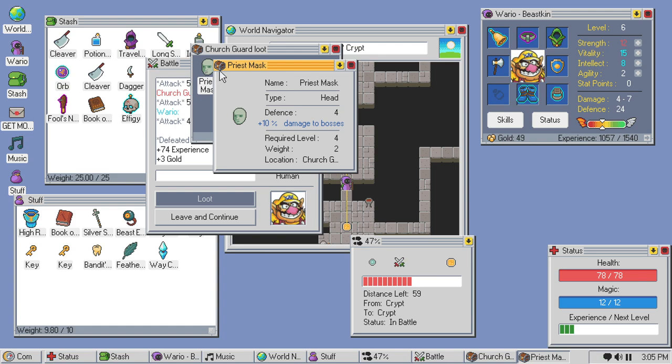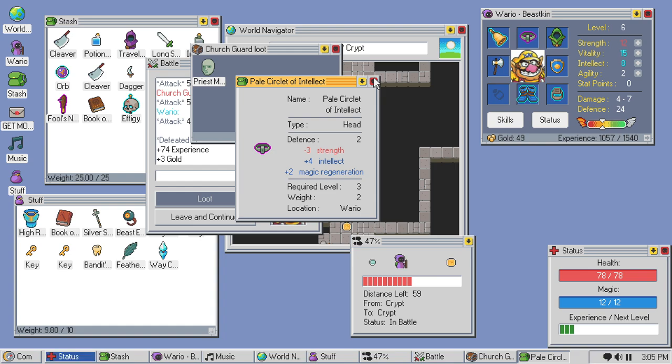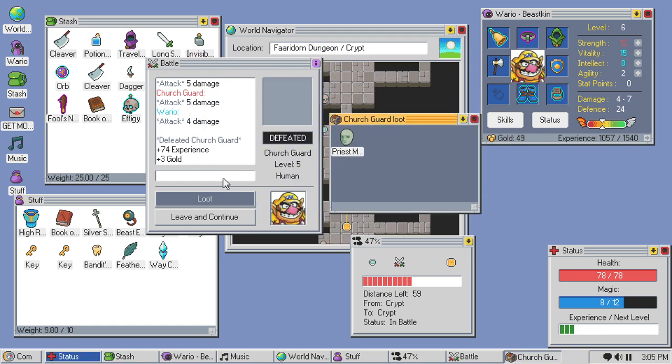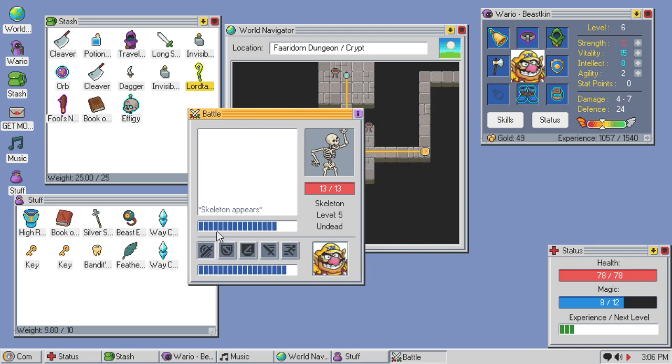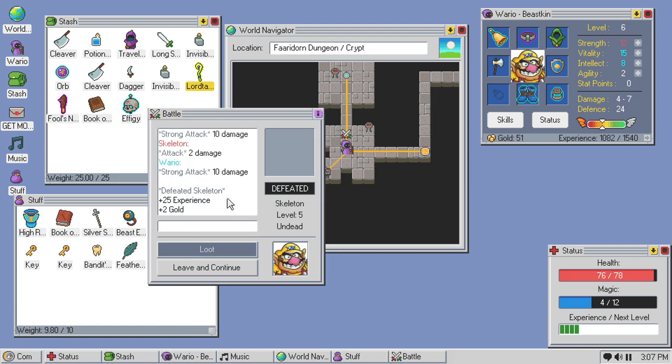Priest mask. 10% damage to bosses. Defense 4. How much does this weigh? 2. Yeah, I kind of just left it like that. Now, what are your stuns?